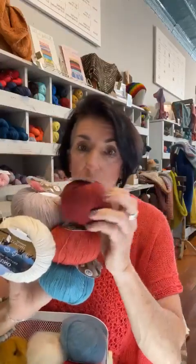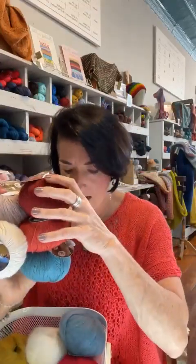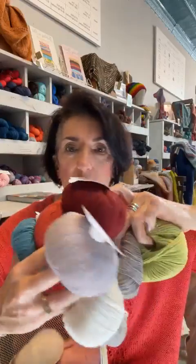Oh, look at that red. I love that color. And we got one more without falling. Oh, two more. Okay. So today we have lots of stuff. There we go. Here are all the colors. I'm sorry I don't have the names, I just want to give you a sneak peek so you can see. But this is the Puno.